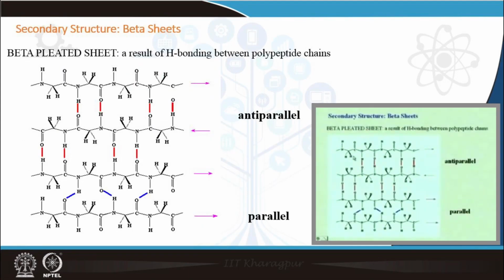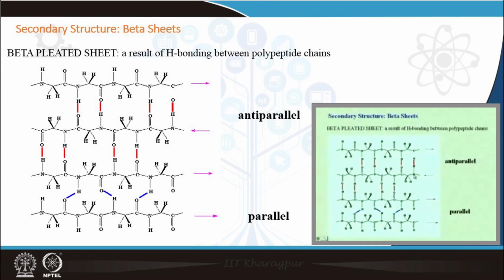Now, when you look at a beta sheet, you can straight away, even if you did not have these arrows here, you should be able to tell me in which direction the polypeptide chain is going. Why? Because you know that you always begin with an N. So, you have an N, a C alpha followed by a C. So, what is this amino acid? It's a glycine. Right? In fact, all of them are glycines. It's just for a simple representation. So, what do we have here? We have N, C alpha, C. N, C alpha, C. So, my protein chain is in this direction.